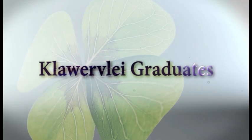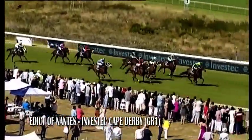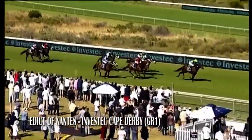I think the market, if you ever wanted to have a horse, and a reminder that we're still going to be able to export horses at some point. So if you pick up a nice colt and you've only paid 10, 15 grand for him, there are going to be markets available to sell these horses overseas. And to me, that's still a very exciting prospect. And we say it over and over again, some really good top horses have come out of this sale. Yeah, absolutely. I mean, the obvious ones are Edict of Nantes. He's already in Hong Kong. Captain Of All is standing at stud. So those are the two top ones.